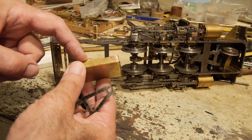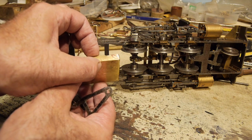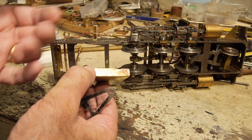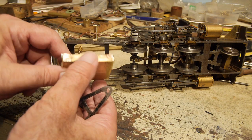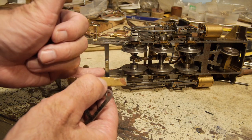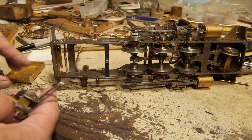This might be a little shallow depending on what coal I use. I'll get it up and running before I make a final decision on that. If it is too shallow I'm going to have to alter this beam here, which means altering the way the bogie is fitted on, but hopefully that won't be the case.